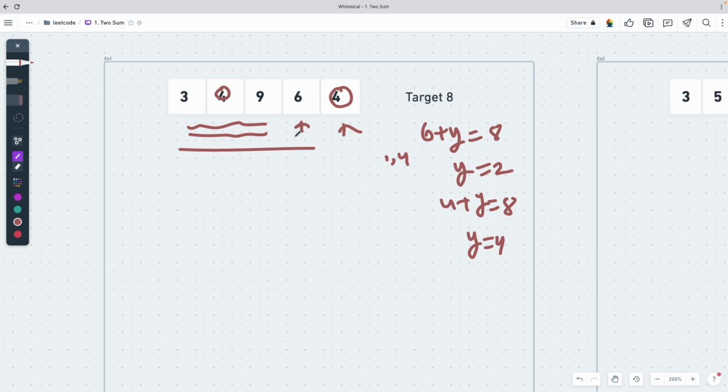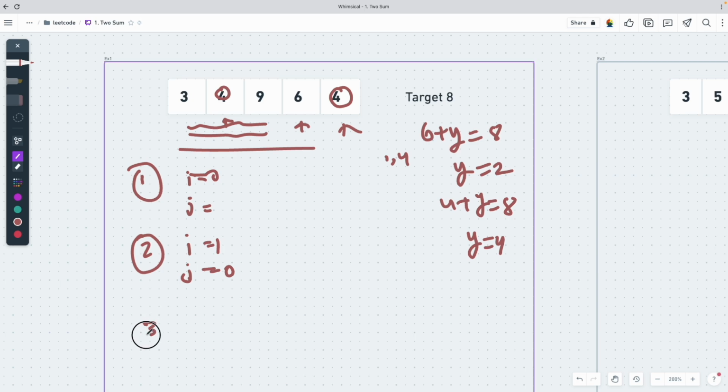So let's go over iteration by iteration. So see, clearly we need two loops here. In the first loop, we start at element 3. So i equal to 0 and j is less than i, but j can't be less than 0. So in the first iteration, it's just one element, so there is nothing to compare. So we just go to the second one. In the second iteration, i would be 1 and j is less than i, so j can take only 0. When i is at 4 and j is at 0, 3 plus 4 is 7, that is not the solution.